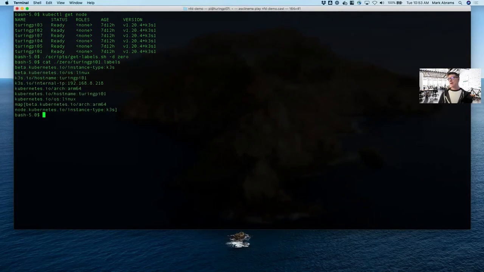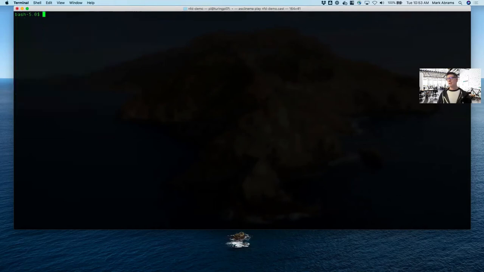And you can see that these are just standard labels. I haven't installed node feature discovery yet. So in a moment, we'll do that. So let's clear it, and then let's install node feature discovery. So I'll install it by installing a couple of config files. These config files are, there's a master and a worker.